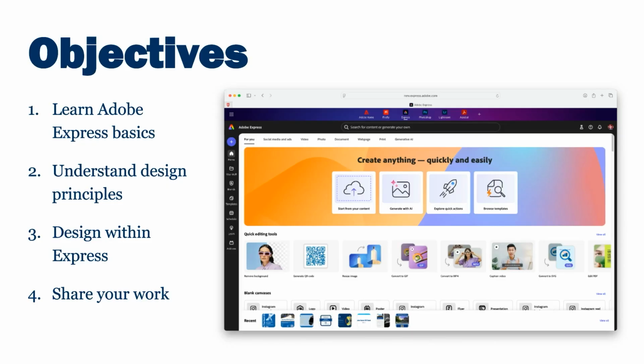Anytime we do these types of things, we always throw in some of the baseline design principles that you're going to want to use. Things like contrast, alignment, repetition, and consistency to make your designs consistent and really look professional and stand out from other work that you might be doing without the Adobe Creative Suite, and try to level up the things that we're doing. And then we're going to look at designing with Express. And then finally, how can you export and share your work?